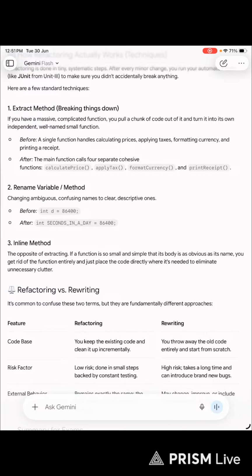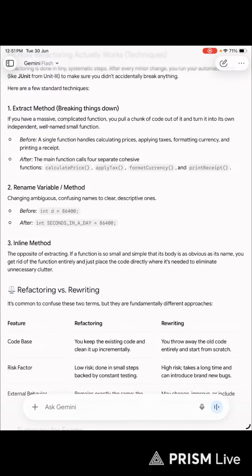Inline method: the opposite of extracting. If a function is so small and simple that its body is as obvious as its name, you get rid of the function entirely and just paste the code directly where it's needed to eliminate unnecessary clutter.